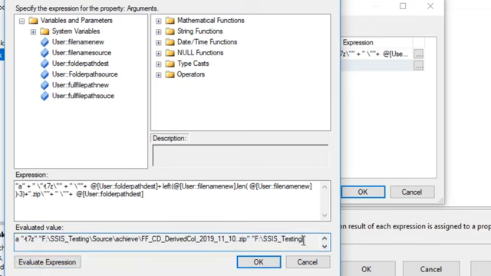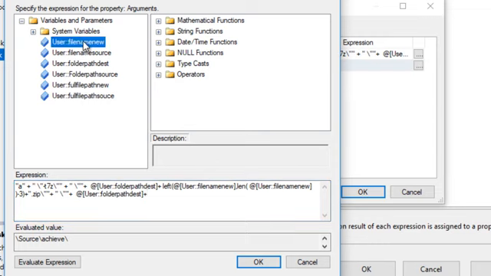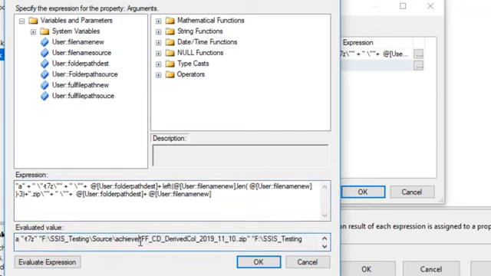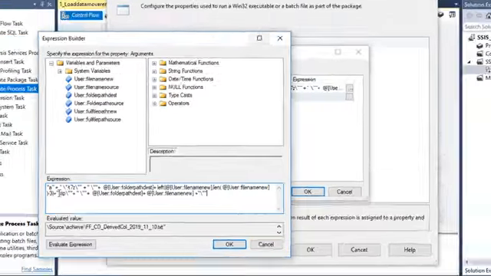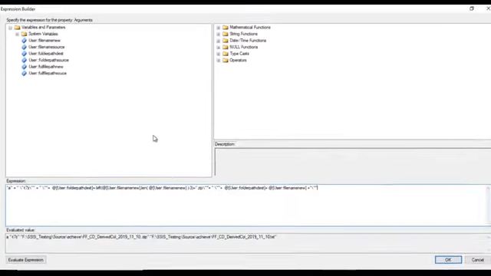Then we should use the file name. So we have file name new. So drag and drop this one and evaluate. Now we can check we are good. Now let me use plus, after that backslash with the double quote. Now it looks good.